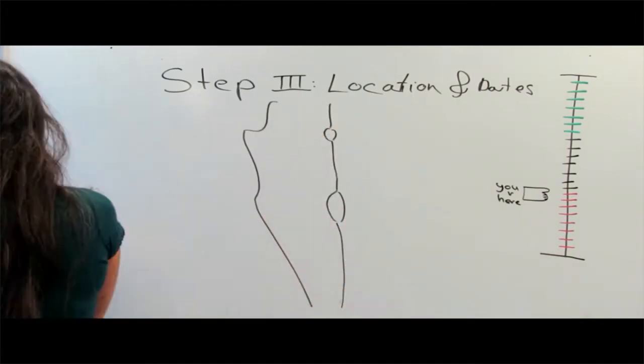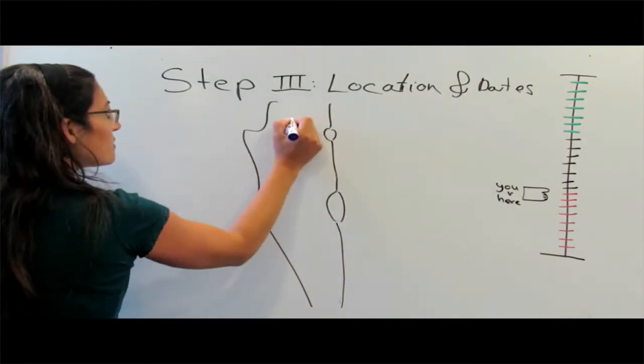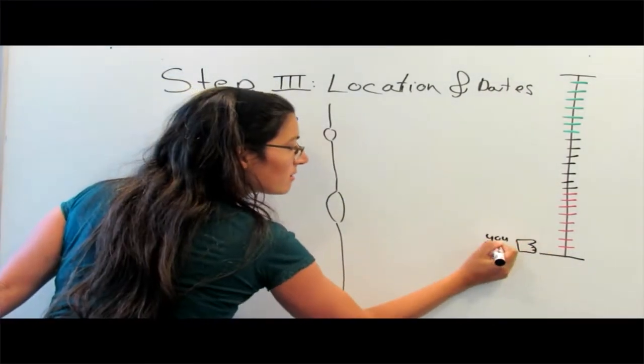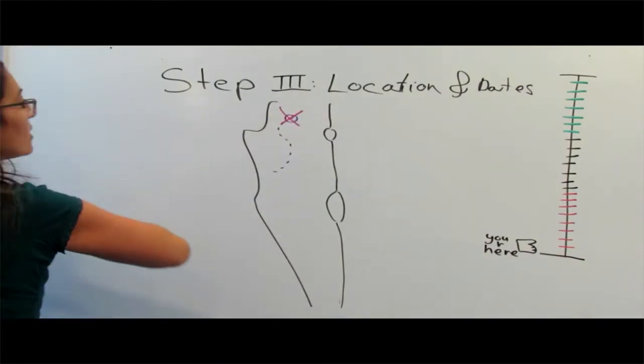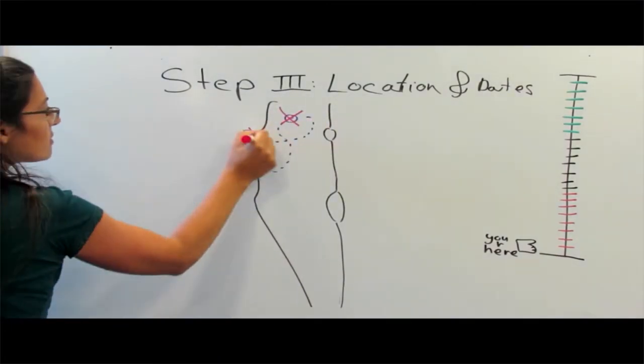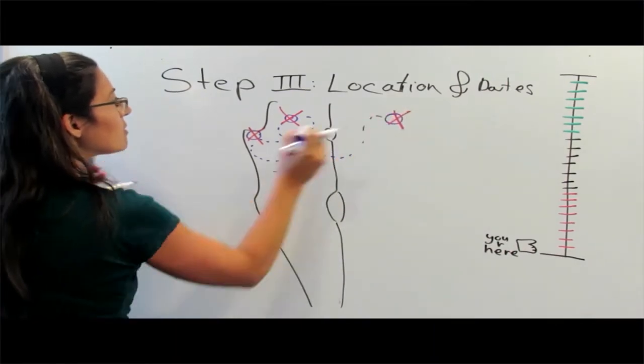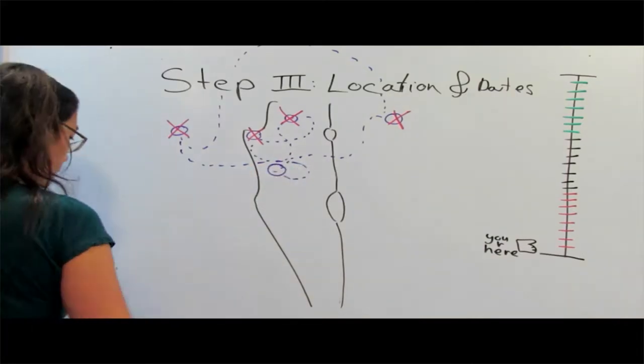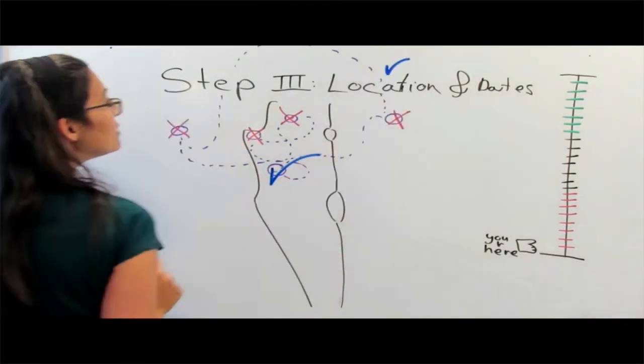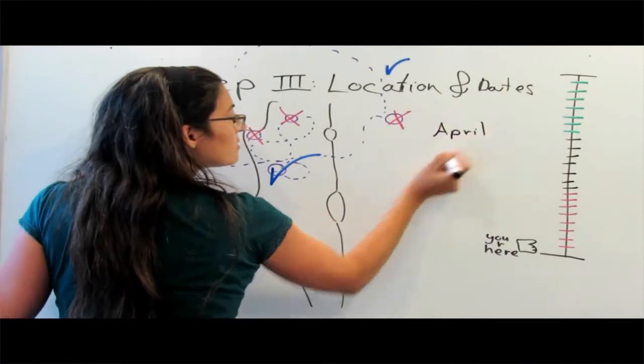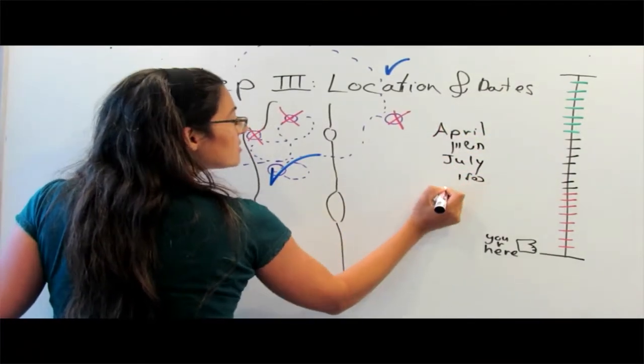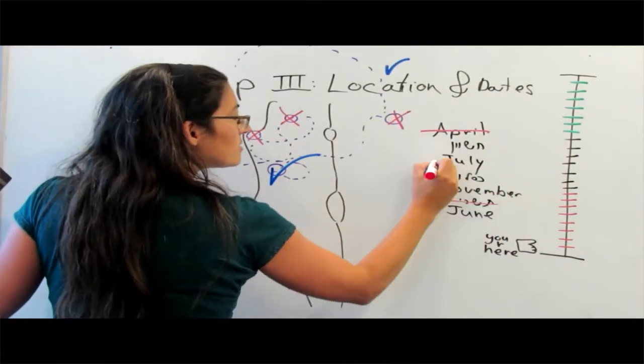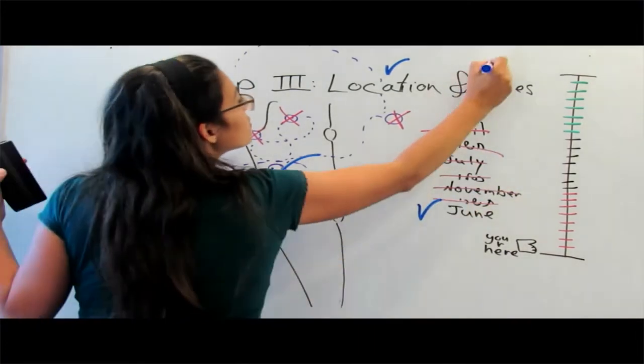Step 3. Date and location. First, let's set the location. We have to consider this place. And this one. And this one. And maybe that one. Next, let's decide on a date. Let's consider this month. Maybe next month. And what about the holidays? Summer vacation.